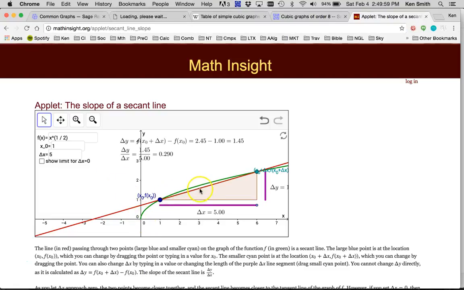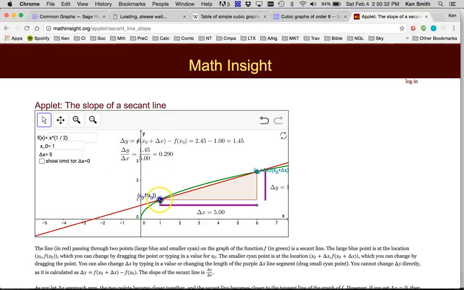In green, I have here the square root function, and I have this purple dot on the left, that is my point P. It's at (1, 1), and I'd like to find the slope of the tangent line there. And this little applet will do some computation for me. It's going to find the slope of the secant line between my point P here at (1, 1) and my point Q over here, this little green dot. And as I move this green dot, you'll see delta Y over delta X will be computed.